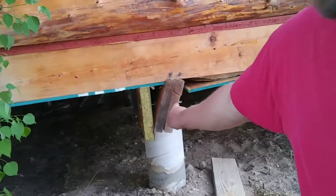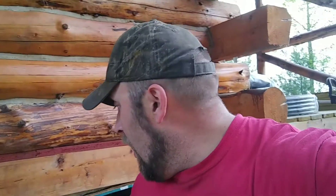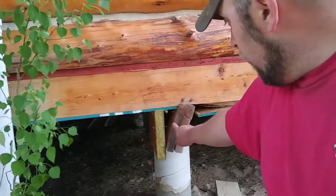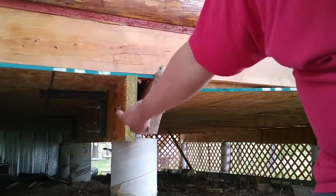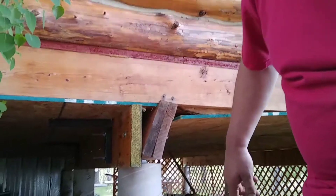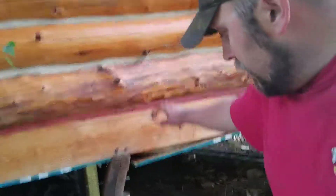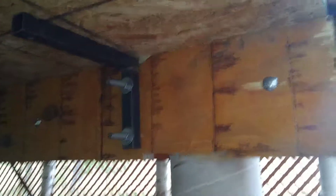Here's what happened on the cabin: that beam started to twist out on me, and it was actually worse than that — we'll jump over to a picture of that. So what we're going to do here is we put this LVL in, and you can see right there we have a series of steel brackets that I welded together at a 90-degree angle to hold that LVL in place. It's sitting on top of the concrete columns, and we have an entire series of bolts — a whole bunch of bolts — trying to pull that beam back straight again.